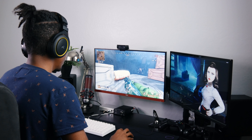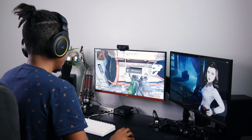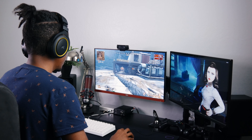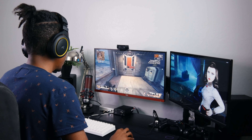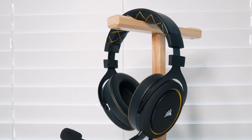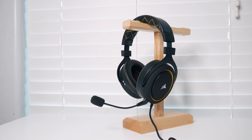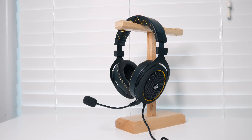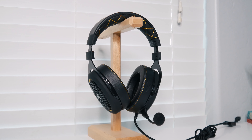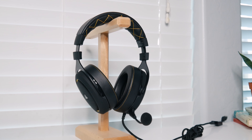I know you see the mesh here and may think this is an open-back design, but it's actually a closed-back design — sealed off once you put the headphones on. It does isolate you from your surroundings, which may not be a bad thing if you're in a noisy environment, and people won't be able to hear what you're listening to as easily. The only drawback is you're not going to have as wide a soundstage as you would with an open-back design, but most headsets are closed-back so it's not really a big deal.